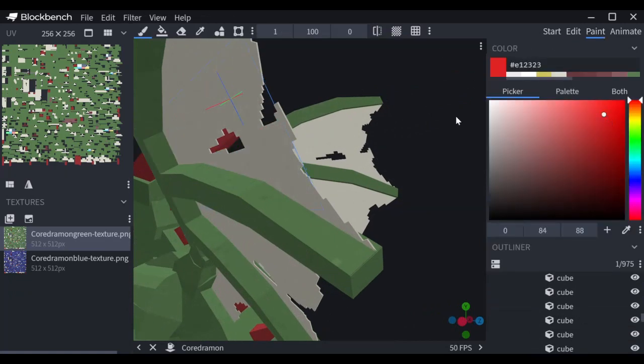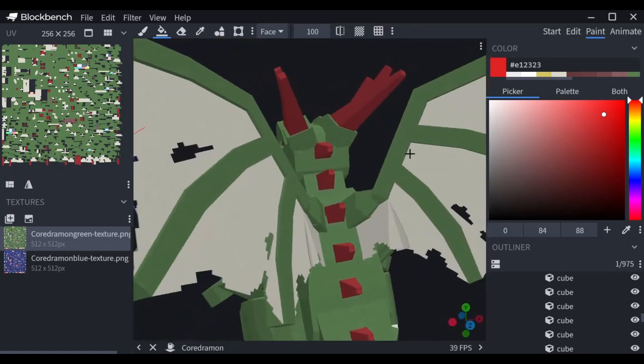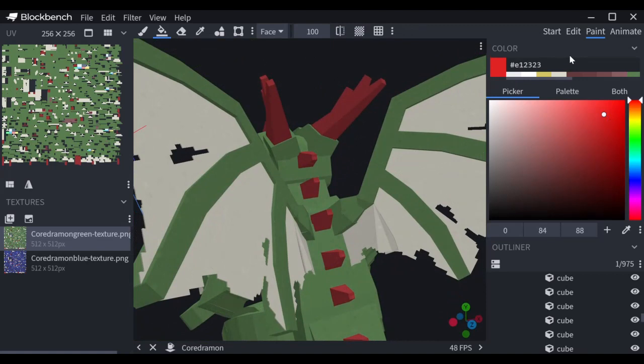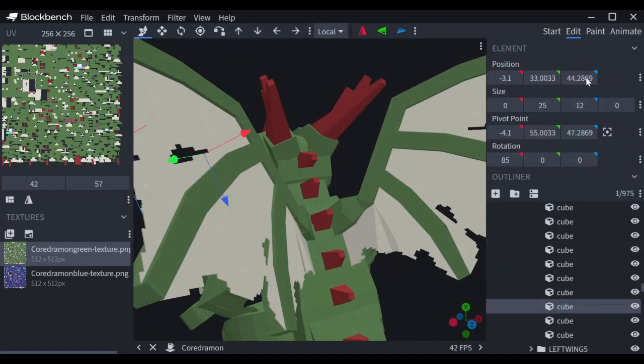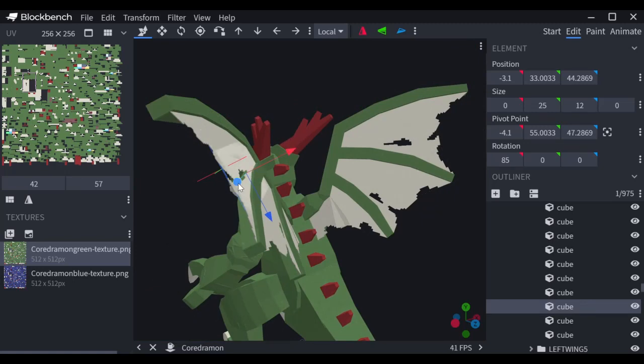To the paint tab, I'm just going to pick a random color for reference. So the best way to tell, first off, these blocks are flat along the x-axis and their dimensions are along the y and z-axis, which means I can flip the texture on them, which is quite convenient. If that doesn't happen to work with your model, that's fine. You'll just have to copy the texture onto the block again on another part of the texture map, and you'll have two identical parts of the texture map, but just flipped.